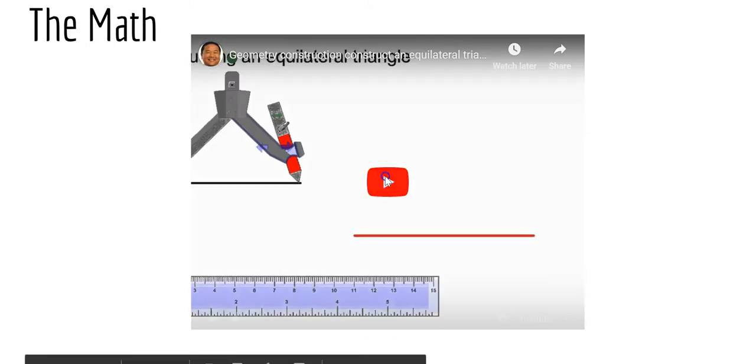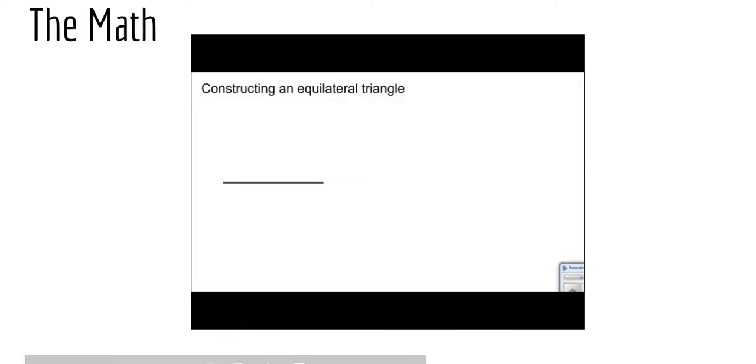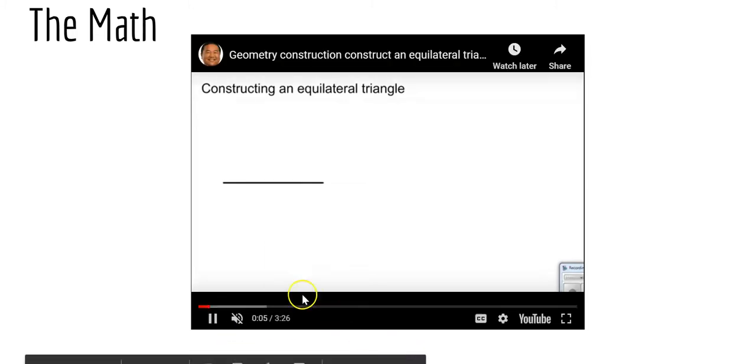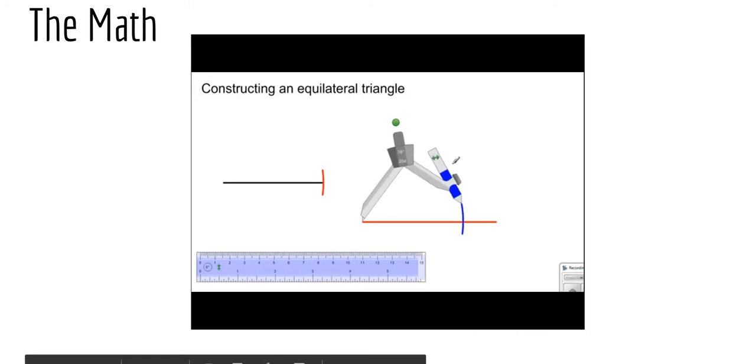So, to get a feel for a couple of constructions, what I have here is constructing an equilateral triangle. This is something that students get pretty familiar with pretty quickly. The essence of what's going on here is we've copied the length of that black line segment onto the red line segment. The compass was set at that certain mark, and the arc that was created marks off the same length that was originally there from the black. From there, we're going to keep the compass setting exactly the same, and that's what's preserving length in this case.